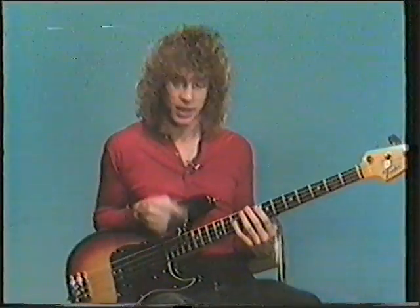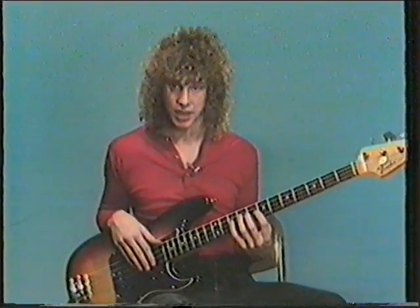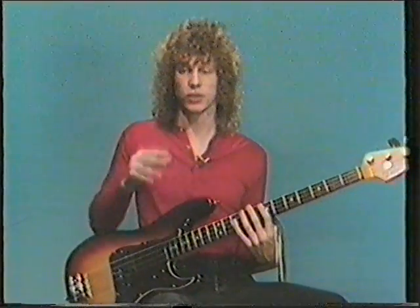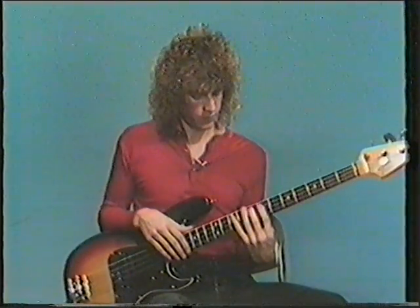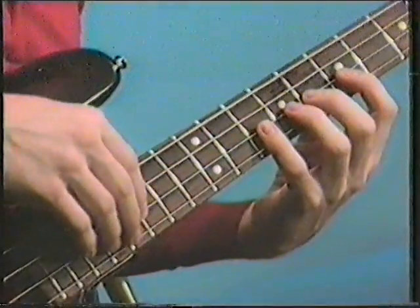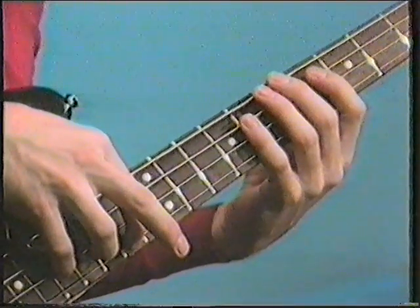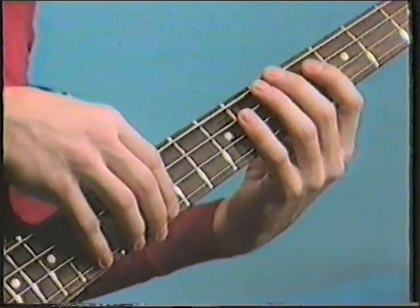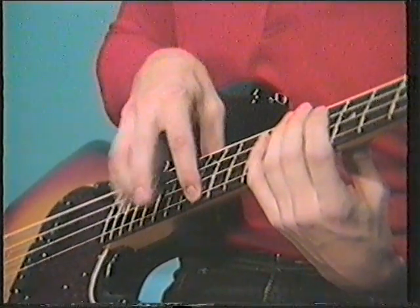Okay, let's do the same thing. We're going to take the left hand again, and I'm going to go down a C major scale. Okay, I'm going to start at the top, but I'm going to tap it down. Now, there's two things you can do. You can tap each note like this, or you can do pull-offs. What I do is I usually tap, but pull-offs are where you hit a note, and then you pull off to the next one, where I'm hitting a B flat, and I'm pulling off to a G. Okay, you can hear the string.